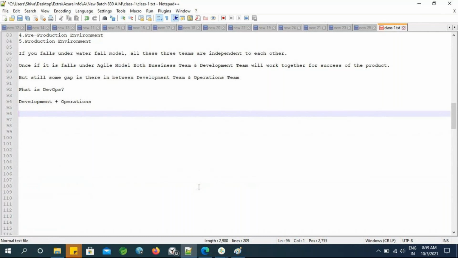As I mentioned in agile methodology, both the business team and development will work together closely, right? Same way, because of DevOps, both the development and operations teams will work together.